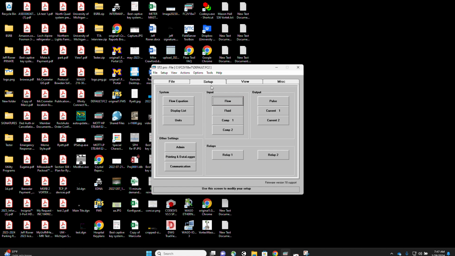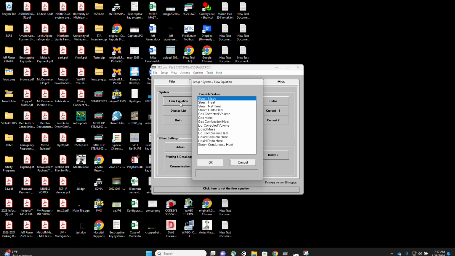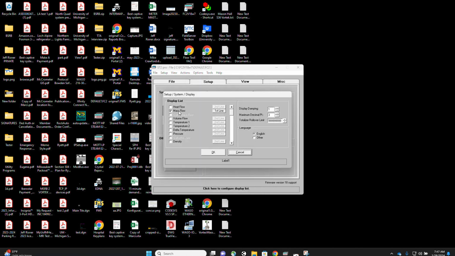Now, let's do a little mock-up of what we're doing here. We are going to go liquid delta heat. That's for chilled water because we're measuring the delta temperature between the supply and the return. And the other variable is flow in gallons per minute. So in our display list, we don't need mass flow.